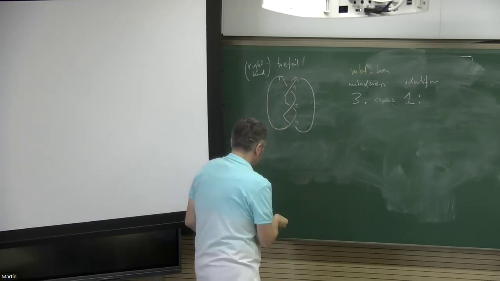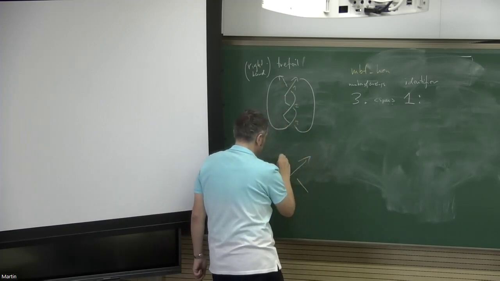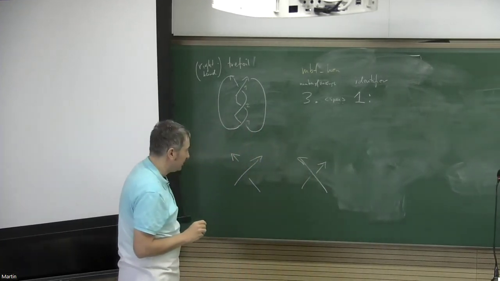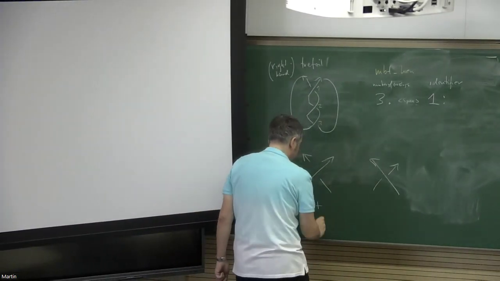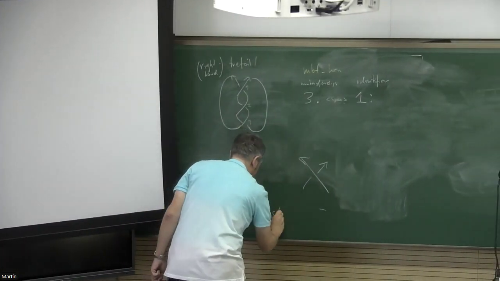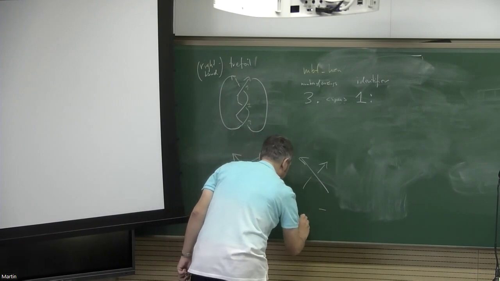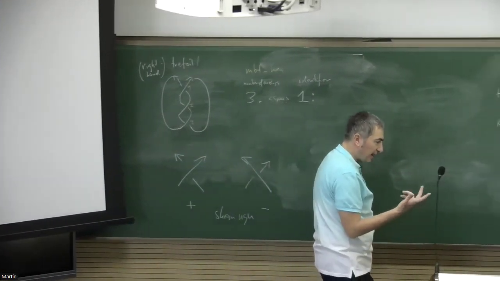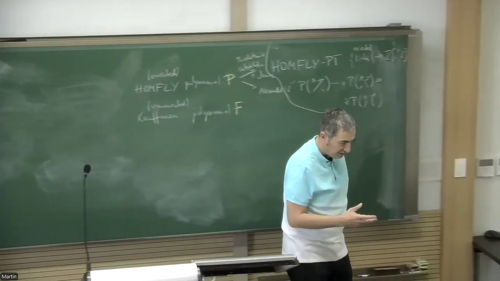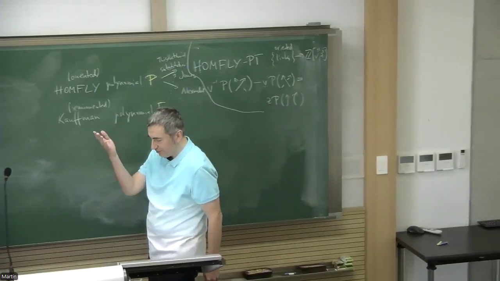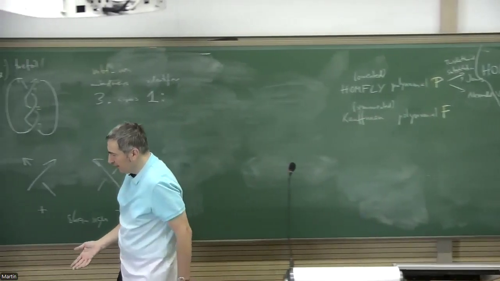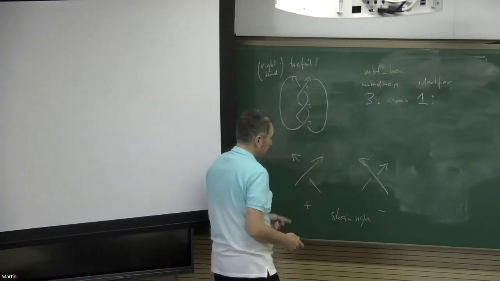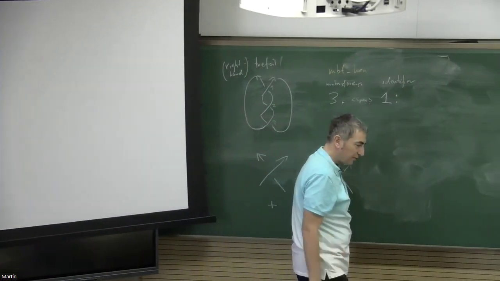There are two situations. This is the skein sign that I explained last time. This is plus and this is minus. I remind you this is called the skein sign. And in either case, there are 4 ends of the crossing. They can be distinguished by saying it is the upper strand or the lower strand, and it is the incoming strand or the outgoing strand, because you have an orientation. So I emphasize this is notation for oriented diagrams.